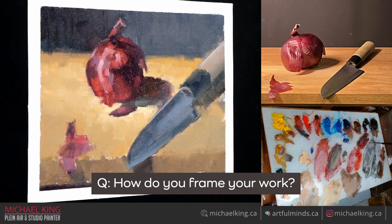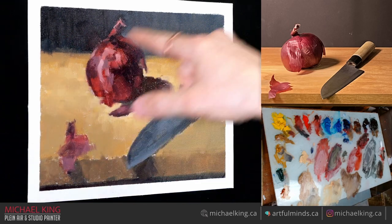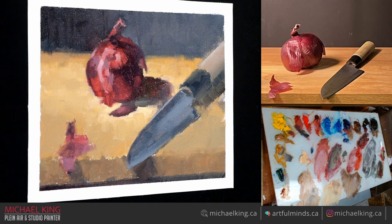I don't do liners or anything like that. What I'll do is make my own frames with a custom profile that I back-mount, or I create my own frames and front-load. When I front-load I'll take the canvas and mount it to a board if it's not already on a board, then glue the board into the frame — spot glue it at the corners and middles so it can still be removed but it's secure enough to move with the frame.